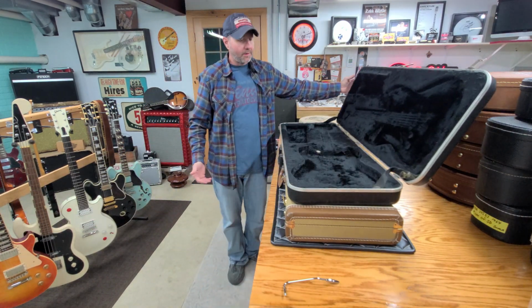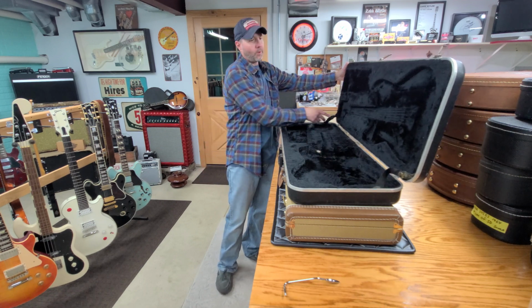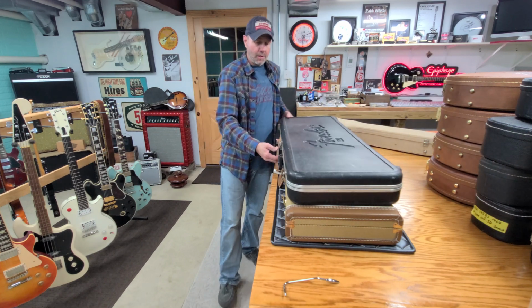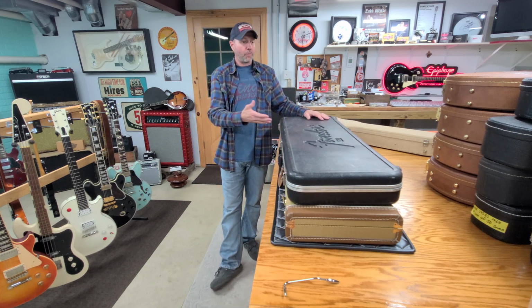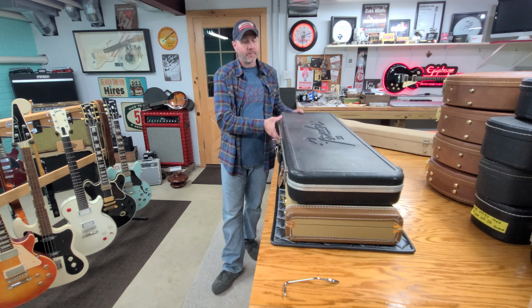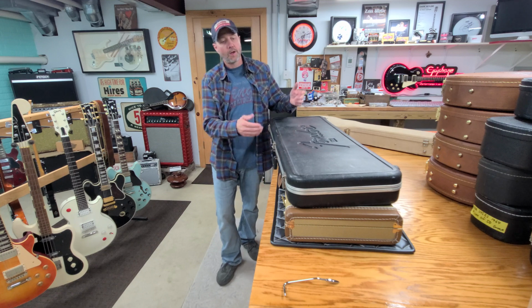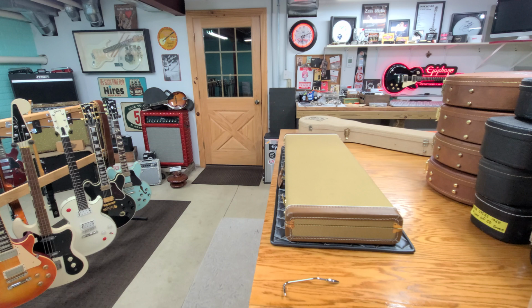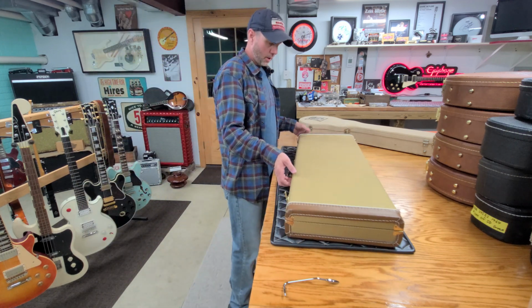And the inside is clean despite it missing a little chunk there and right here, but the straps no longer work. I'm just kind of over that case, and I'm going to let somebody else that needs it, that originally went to a guitar like mine, have it. Some people really want to keep their period correct cases, so I'll put this up real cheap because it's not in the greatest shape, and I'll go ahead and get rid of this. So if you're looking for that case, I'll put it up for sale here shortly.